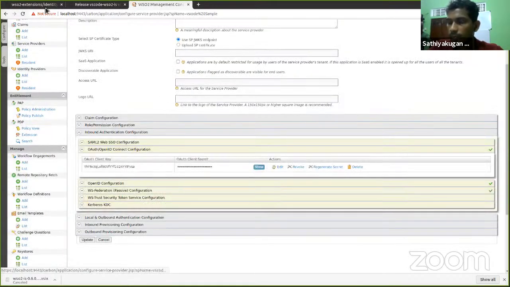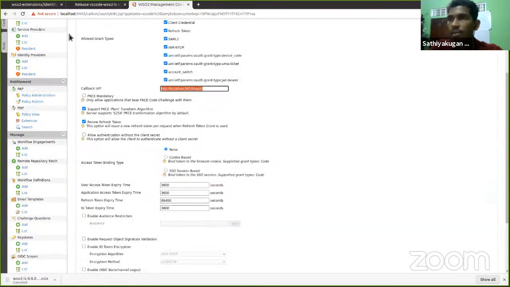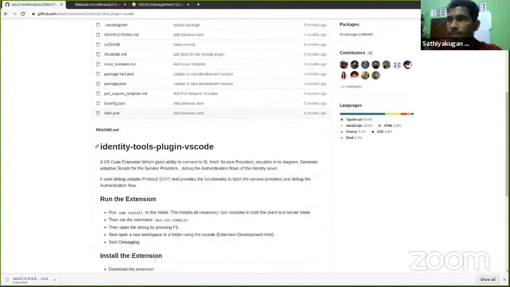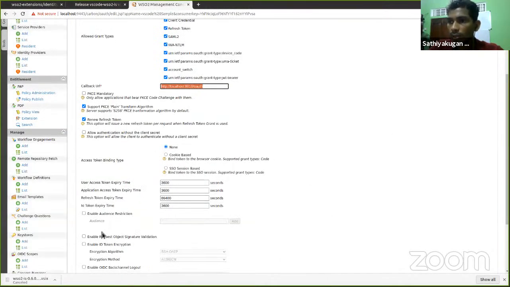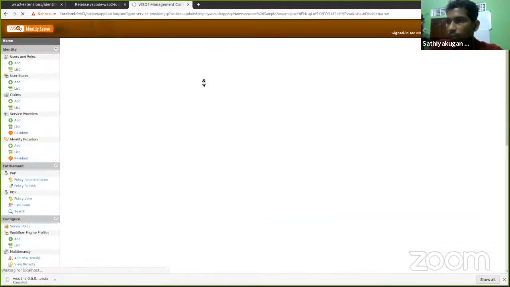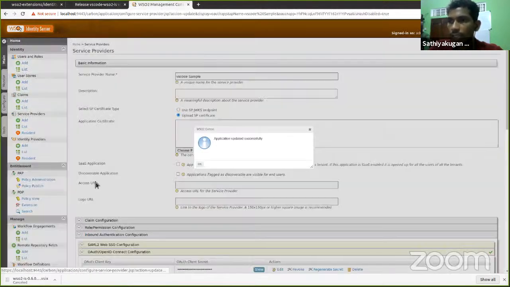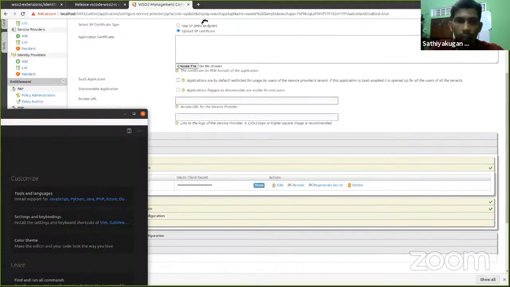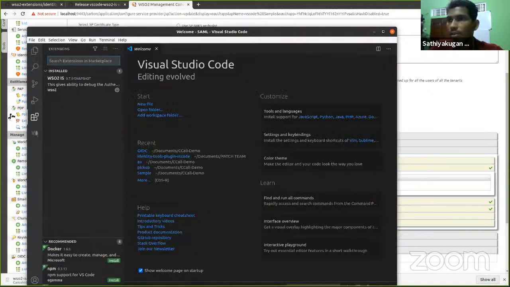I have given all the description here, so you can see it in the README file. After the create and update, you will end up with a client secret and a client key. These will be used to communicate with the identity server from the VS Code plugin.